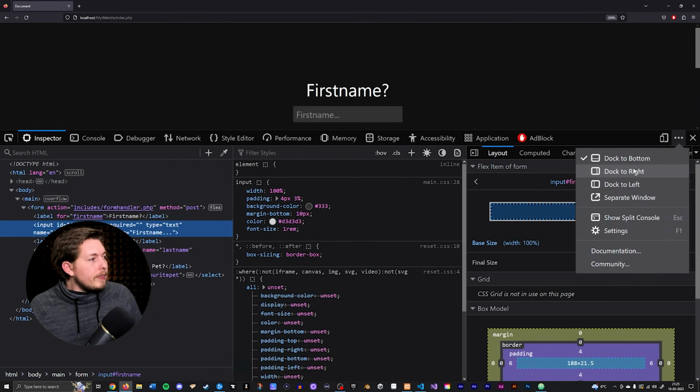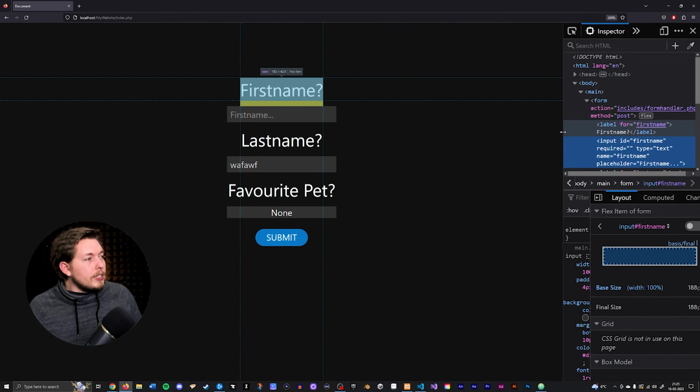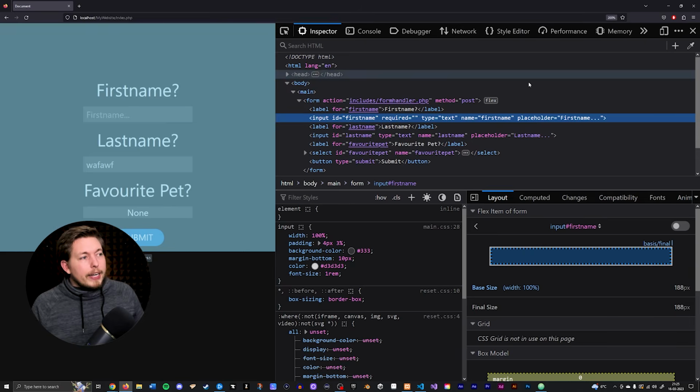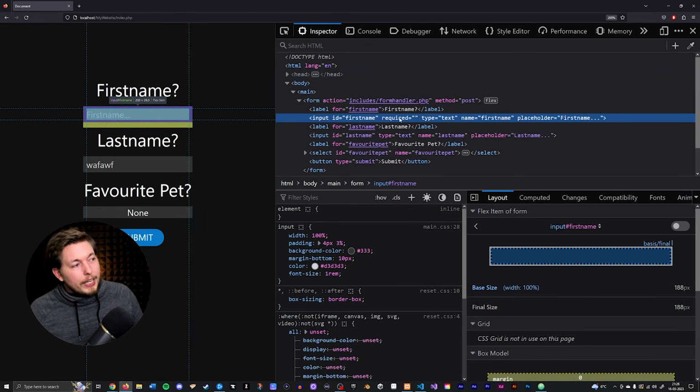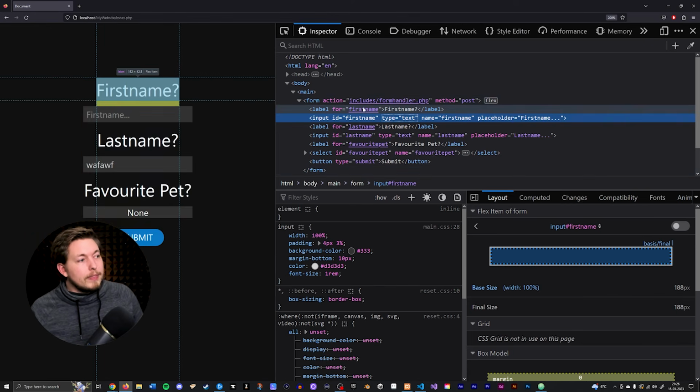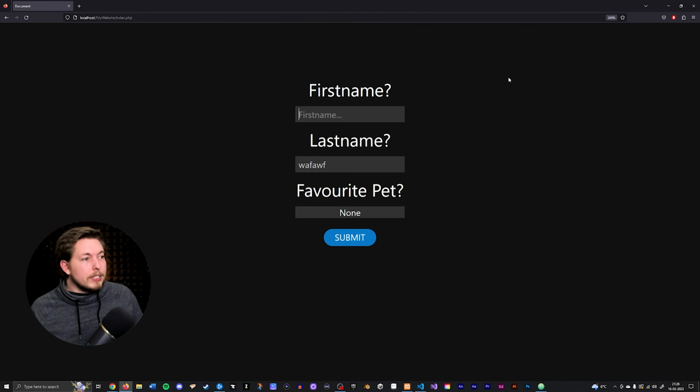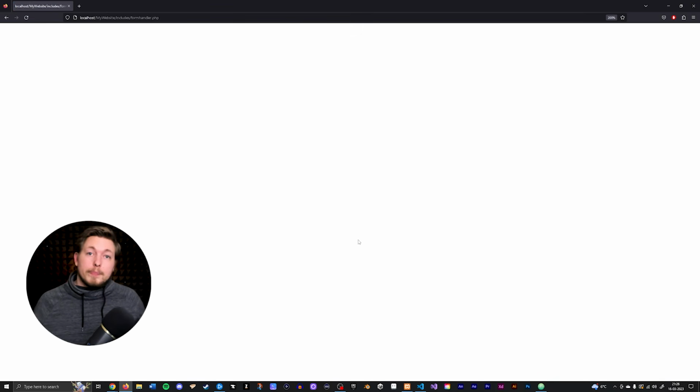So right now, if I dock this one over on the right side so you can actually see, you'll notice that inside this dev tool, we can see everything about the front end of our website, which means that we cannot see any sort of PHP, but we can see every single HTML, CSS, and JavaScript inside this web page here, which means that we can actually change it. I can go inside my input, and as you can see, it says required, so I can just go ahead and delete that one. And if I do that, and now go back inside the website, so I can close this down, I can now submit the form, even though I did not input anything inside the first input.